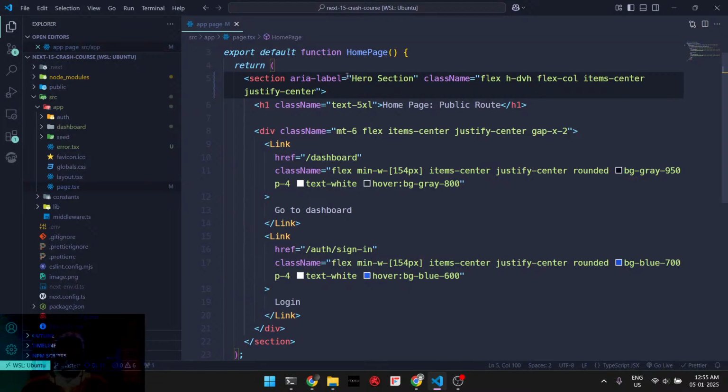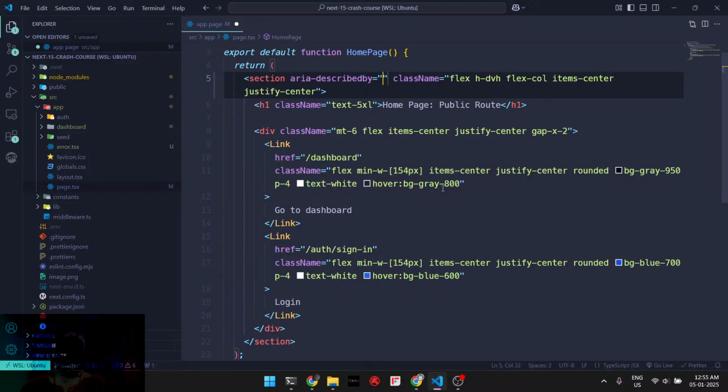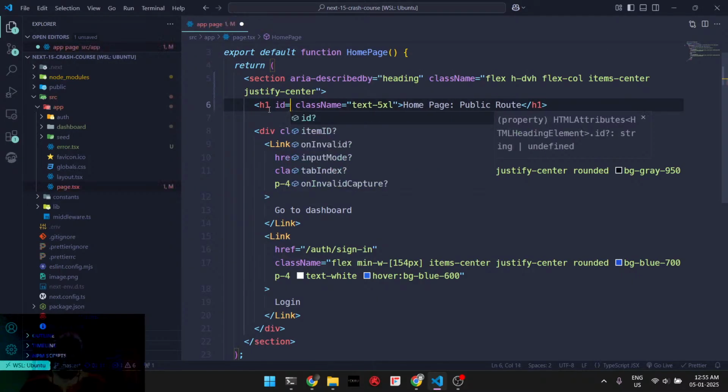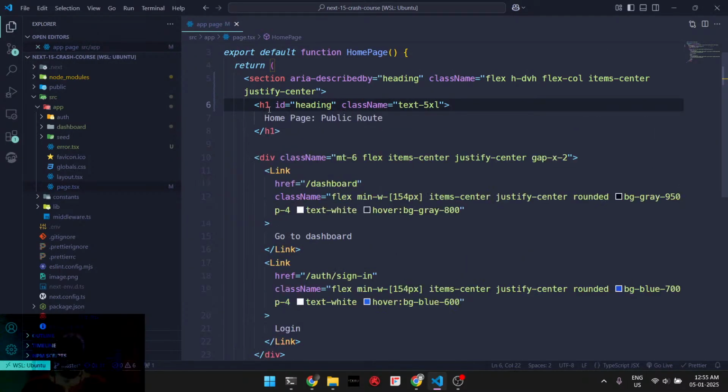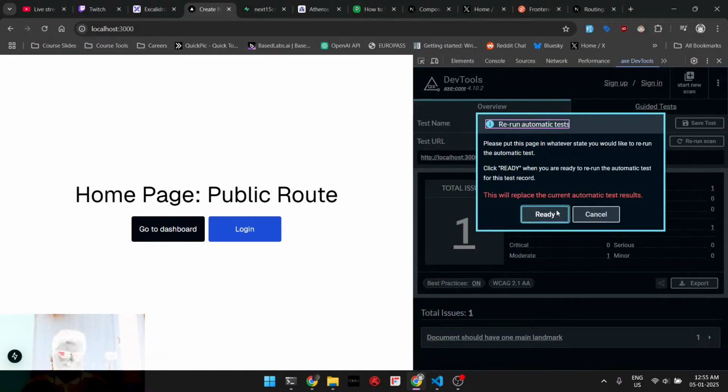Or what we can do is have aria-labelledby. Now we have to provide an ID. Let's call it heading, right? And that will be an ID of heading, which is the h1. Now refresh, rerun.